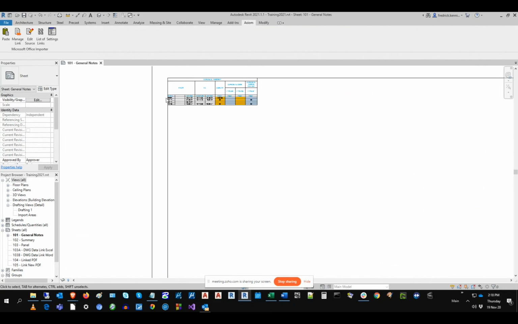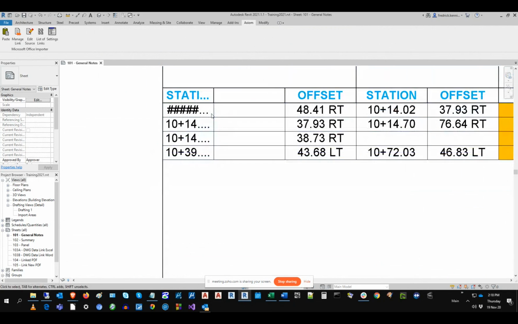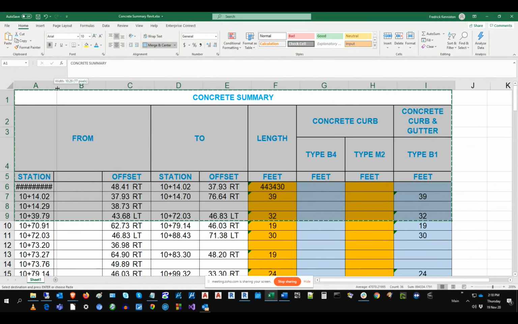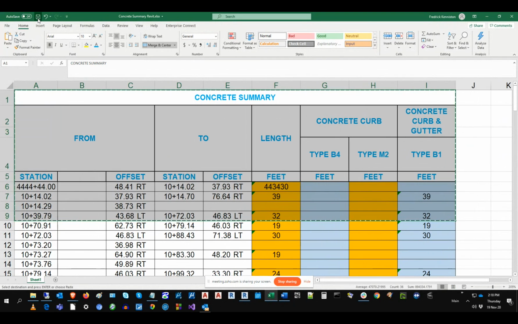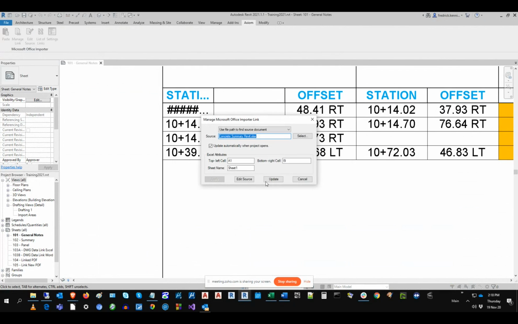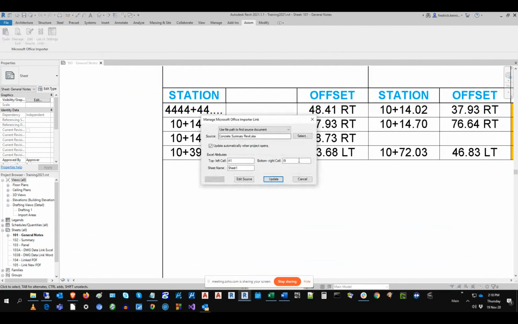And when I zoom in, yeah, you see the ellipses there. So that cuts off the text. There's two ways to handle that. One is you go back to your Excel file and just adjust the column width a little bit, save the file, and then when you go back, you can go to manage link, update to paste, and that change is made.